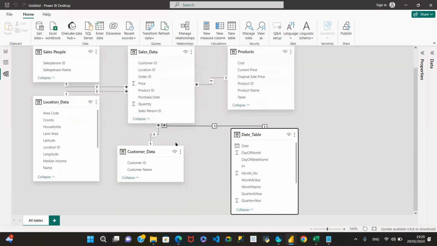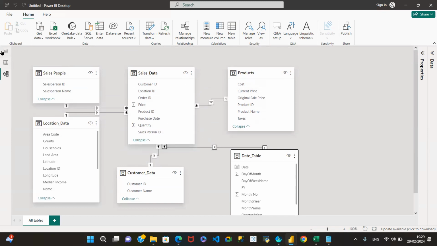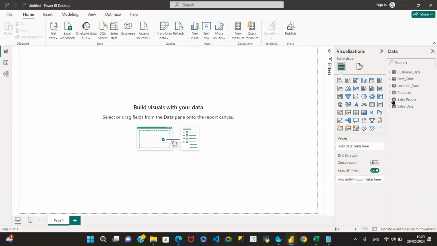Okay. So from this point, we actually need to do our DAX. Total sales is the major thing we are working with. So I'm just going to create a fresh table. You don't have to, you can do your DAX on any of these tables, it's just good to have it separate.